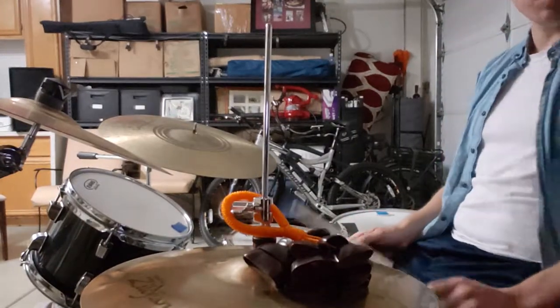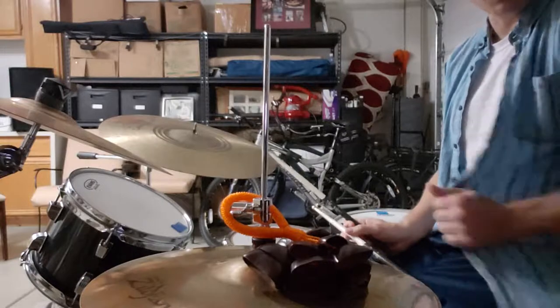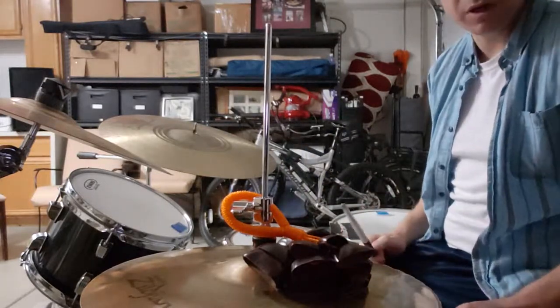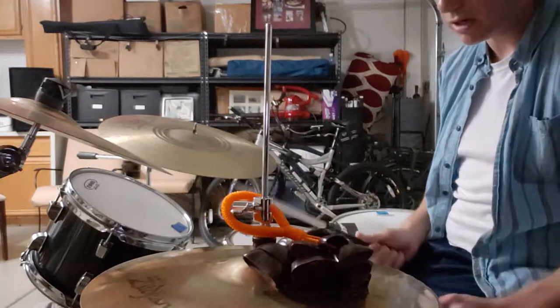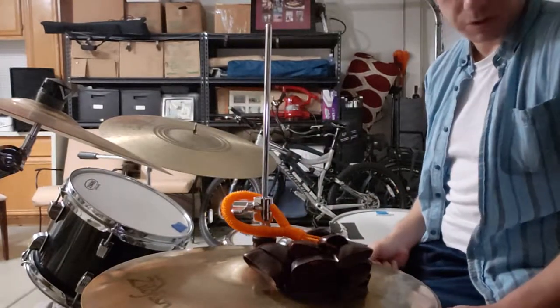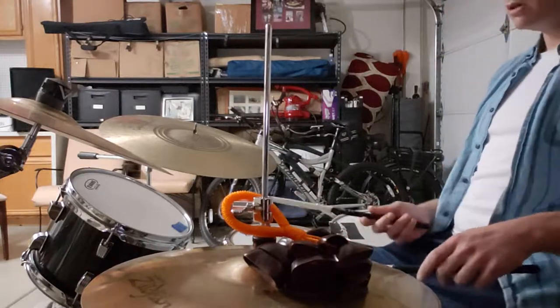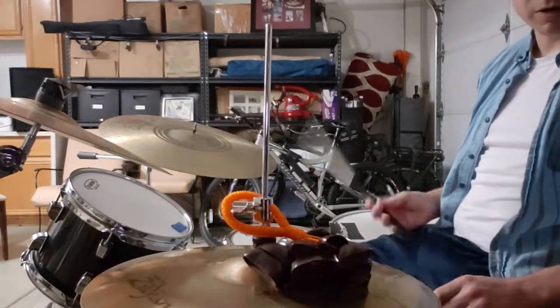So it turns into a simple groove, starting with just one on the kick. So I don't know, let me just play with it for a minute. I just played it a little bit, but let me play around with it a little bit, and then I'll kind of show you how it turns into the Purdie Shuffle, okay? So at first, just keeping one on the kick.